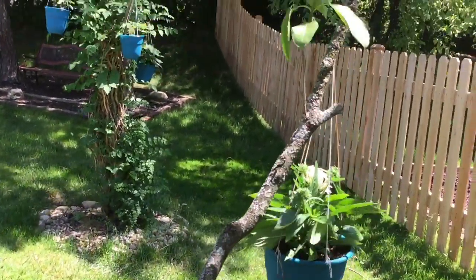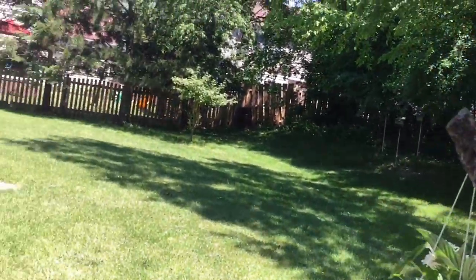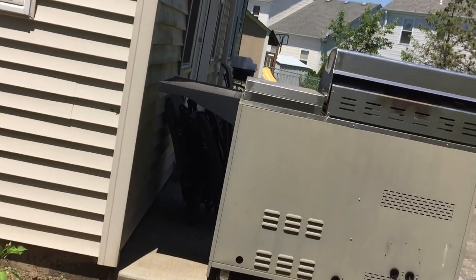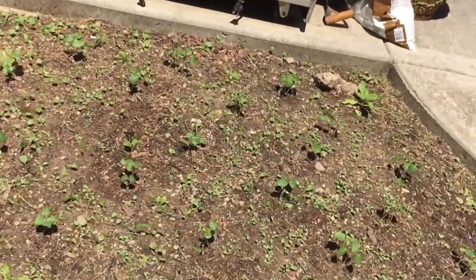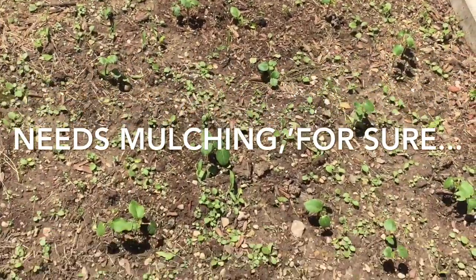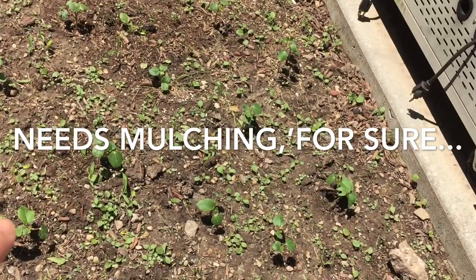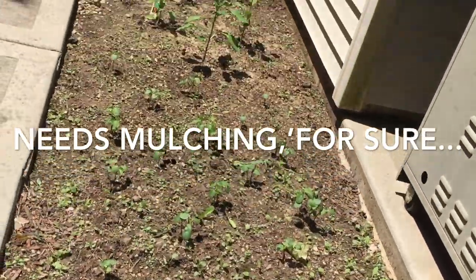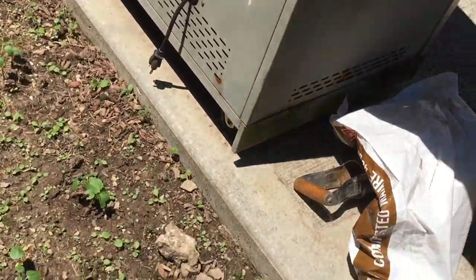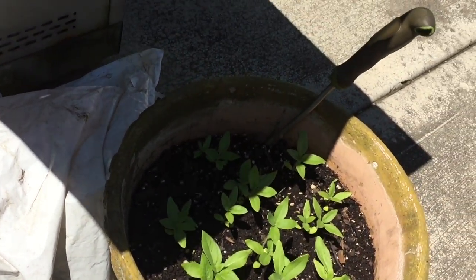Guys, I'm talking kind of low because I don't want the neighbors to think I'm crazy talking to myself. The okras are getting really nice. I'm gonna do something there later in the afternoon when it's cooler — put some more soil and manure. And the sunflower needs to be transplanted too. I'll do it this afternoon.